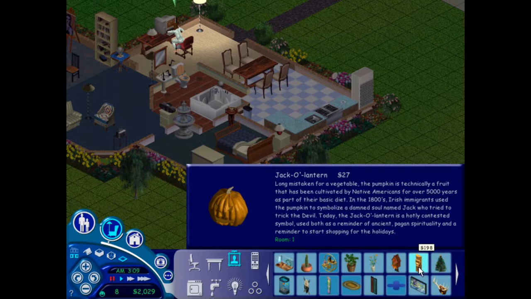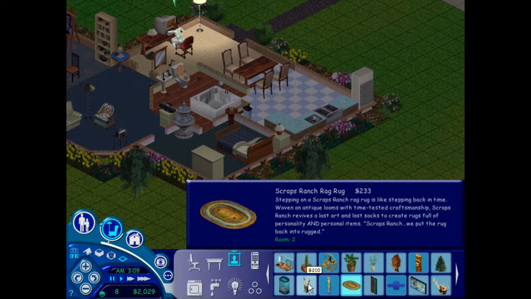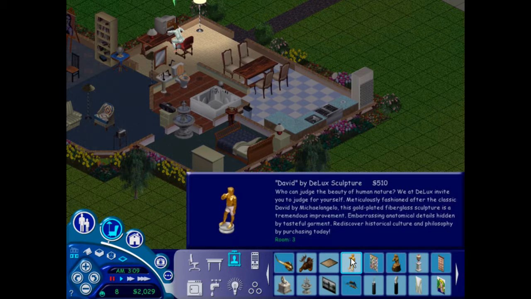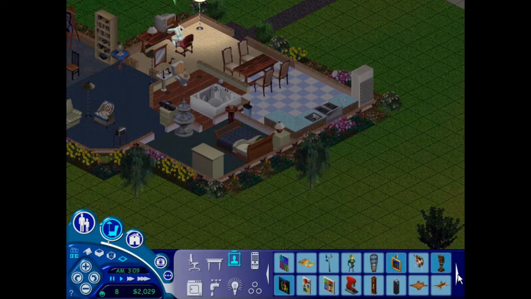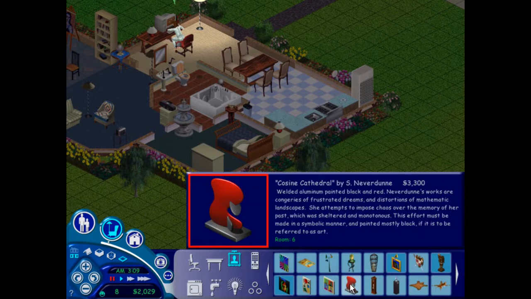There's the Christmas tree. We will do that. We have decor that matches a tiki theme. You can have a Hawaiian party. So that would be fun. There's a few different decor items. I don't know what that is. Oh, David, he has underwear on. That's funny. I don't know why he has underwear on. What is this? This is estate sale conversation piece. Looks like skeleton in a cage. I don't really know how that got like that, but I won't ask too many questions.